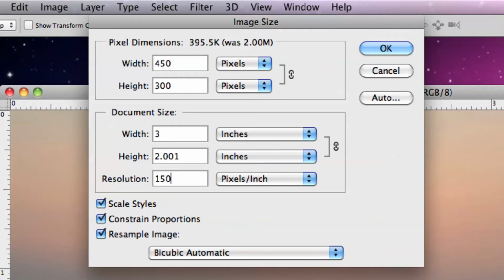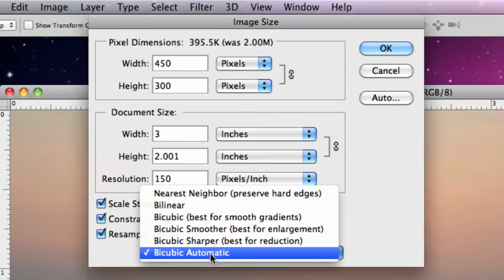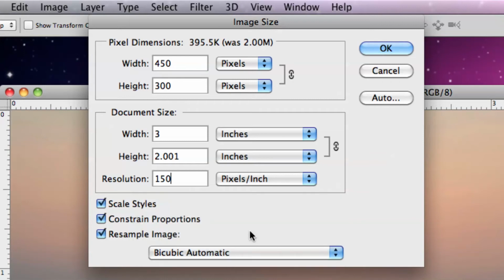I actually read an article. Usually the rule of thumb was if you have screen resolution, it's to be 72 dots per inch. With a lot of the high resolution displays, like on the iPad and the iPod, 150 is the new lowest resolution that you're going to want to save stuff as. Also, just kind of as a best practice, make sure resampling is turned on. This keeps your images from being pixelated and distorted when you shrink them down or expand them out. And you can choose different types of resampling. I just choose automatic because I don't know what the difference is between all the rest of them.